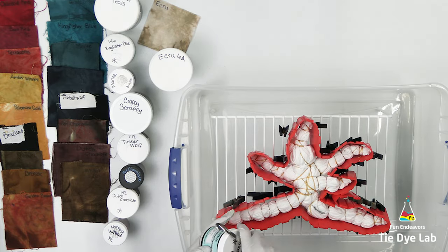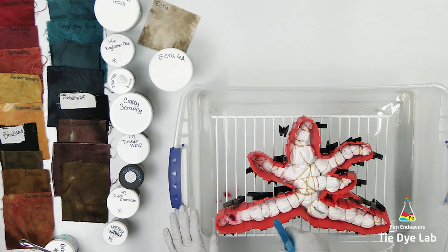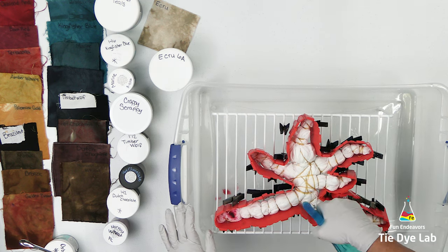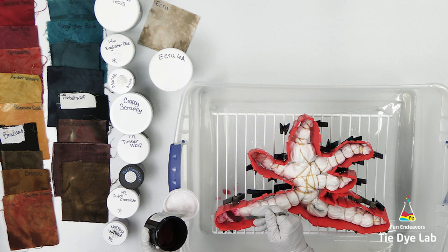Before I start adding the dye to the top of the geode, I'm going to take a spray bottle that's filled with soda ash solution and lightly spritz the top of this geode. That is going to help hold the dye on the shirt just a little bit better. I don't want a whole lot of it to fall off into the bottom of the container.